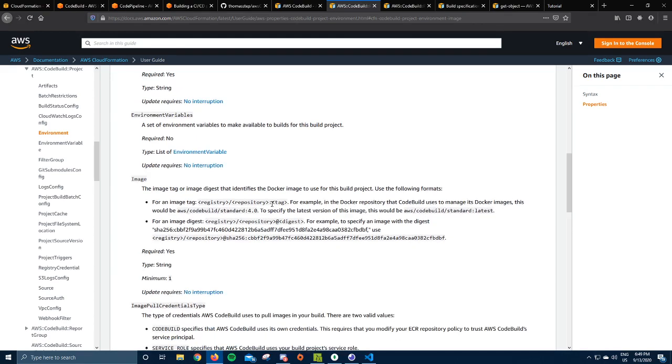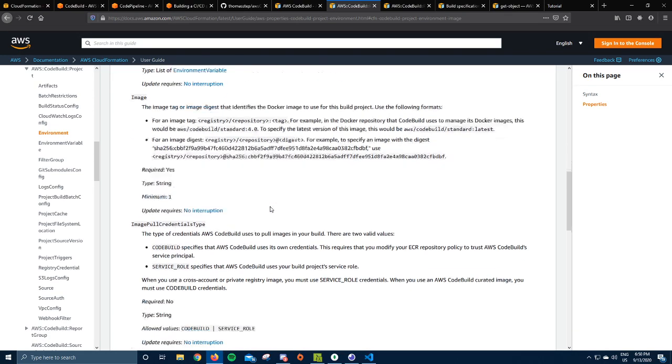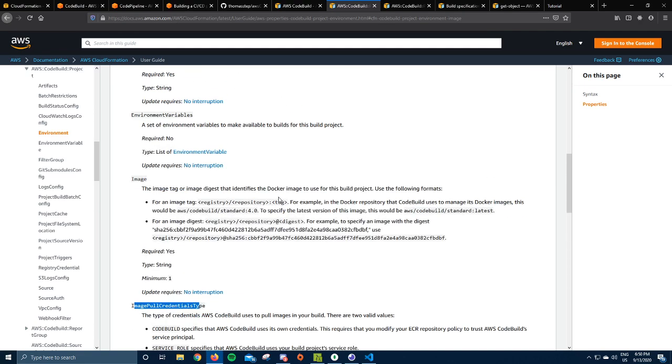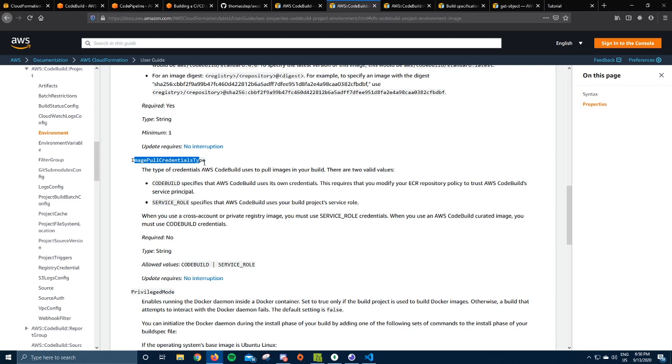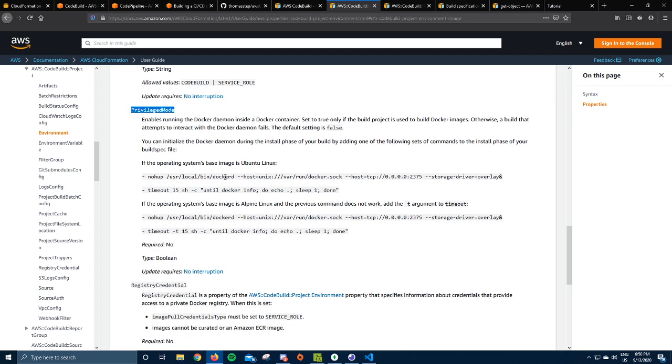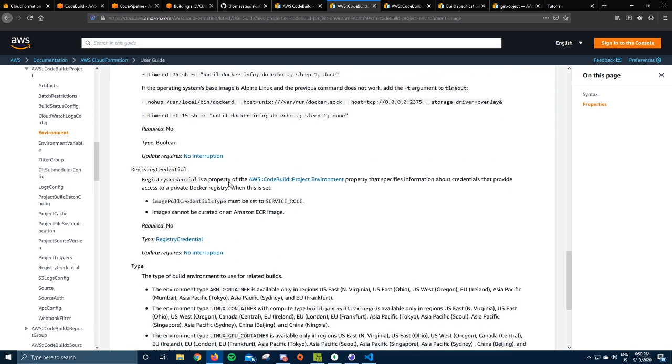Environment variables, I'm not going to set because I'm going to pass them in through code build instead. Image pull credentials. This is what if you're pulling a Docker image from Docker Hub or something, you have to give it image pull credentials for which to pull from Docker Hub. And that's what it uses. Privilege mode is if you actually want to run Docker commands within your code build instance in your build spec, you have to give it privileged mode.